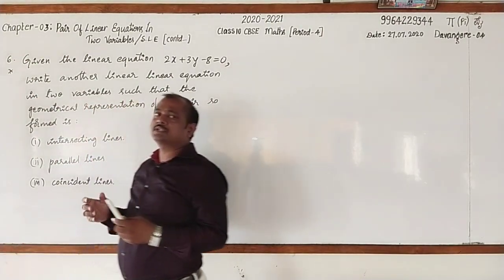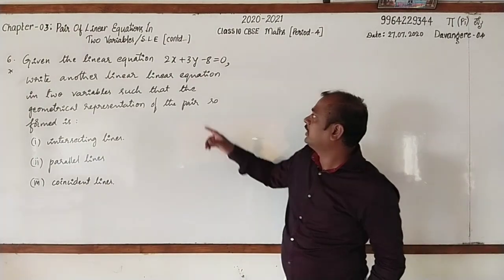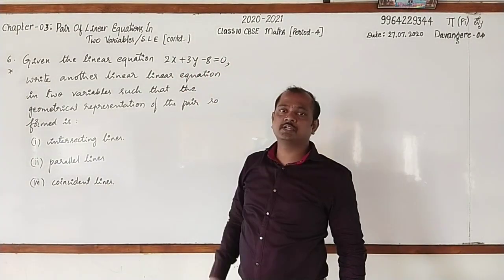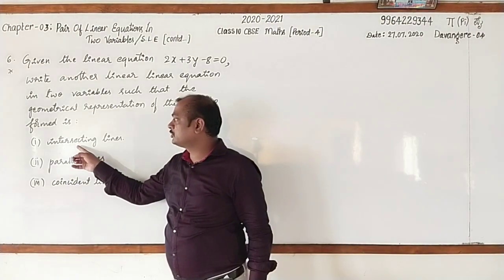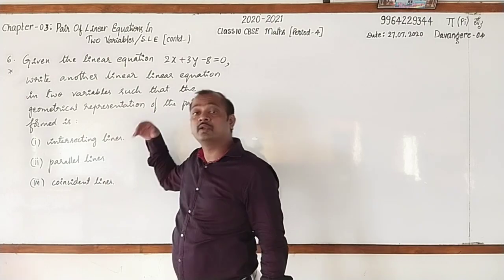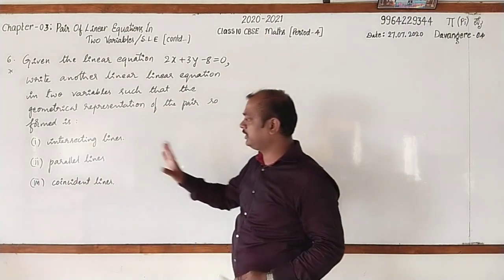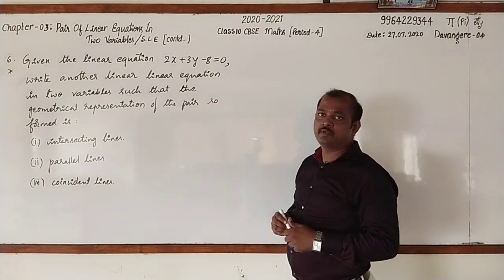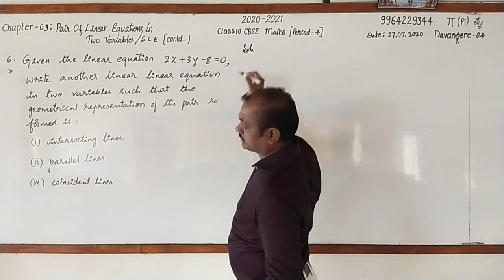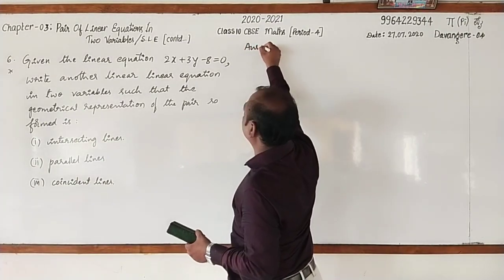A pair of linear equations in two variables means we take two linear equations, is it not? Here one has been given. We have to write another equation such that it satisfies the first condition. Next you can take one more equation that satisfies the second condition. In the same way, the third one also. Okay, now let us write the equation. Here I'll write the answer. Yes.